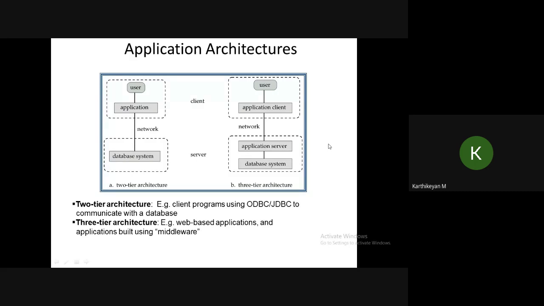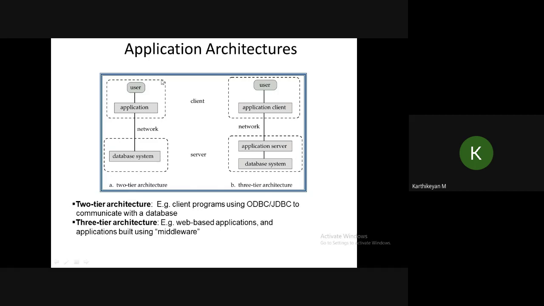If you look at the diagram for two-tier architecture, consider a database management system. The database system resides as a database server, and the database server has to be connected with the client system. If the client system itself contains an application program, a number of clients will be connected to the server through the network. The same user is going to use the application program, meaning they use the database tools on their own PC and interact with the server directly. That is known as two-tier architecture.